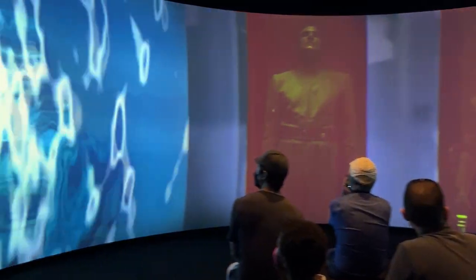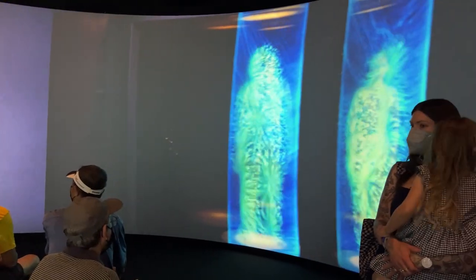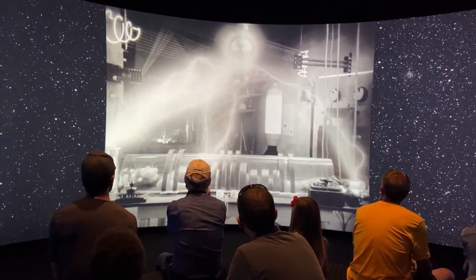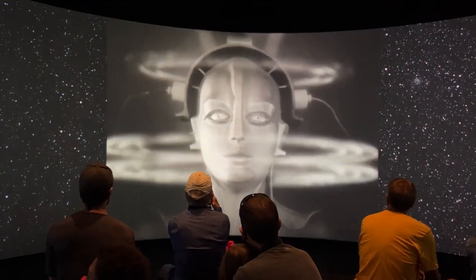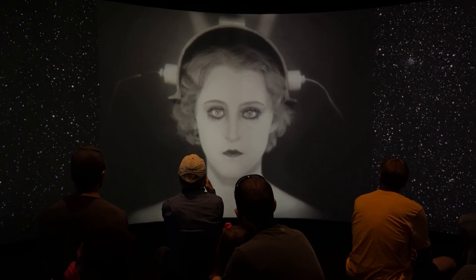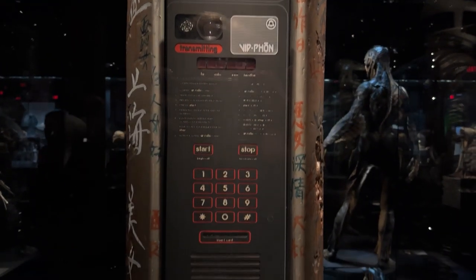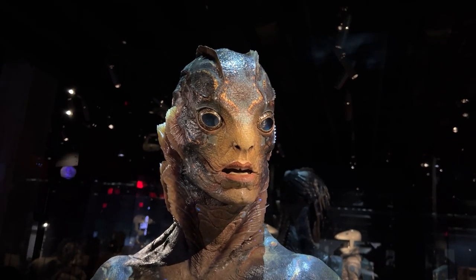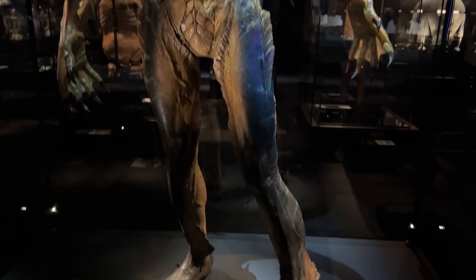Here is the animatronic E.T. from the film E.T. the Extra-Terrestrial. I just love this movie and seeing this thing up close just takes me back to my childhood. For fans of 2001: A Space Odyssey, here's one of the space suits worn by one of the actors, and here's the Ares 1B spaceship model from the same film. And nothing says sci-fi like a futuristic ATM from Blade Runner — kind of an odd prop to have, but there it is. Now this is something to see: this outstanding prosthetic suit worn by Doug Jones as the amphibian man in The Shape of Water, which won the Academy Award for Best Picture that year.